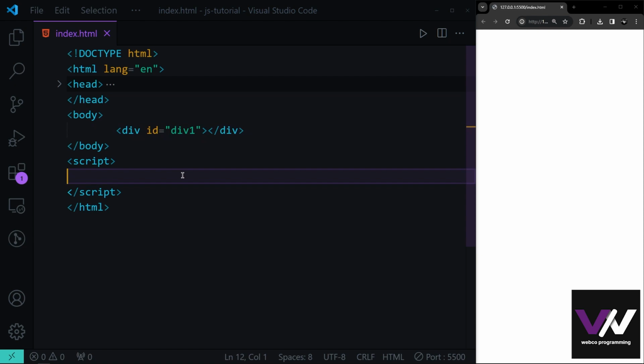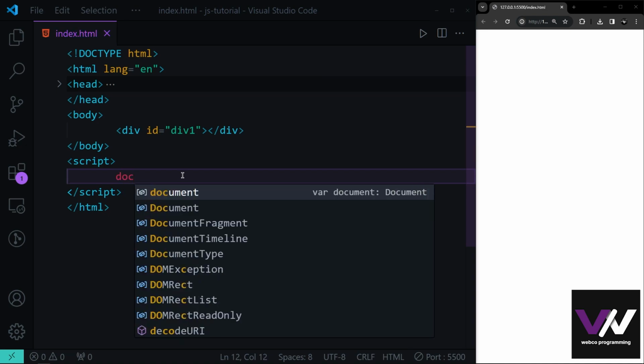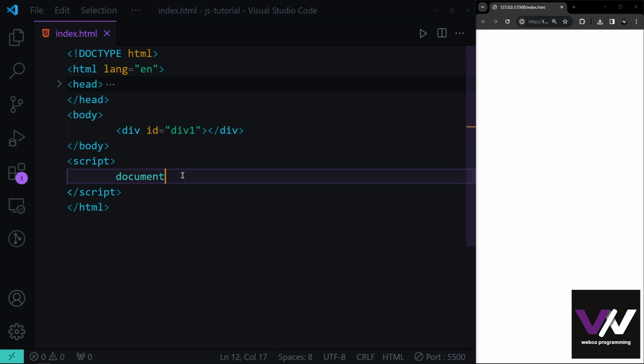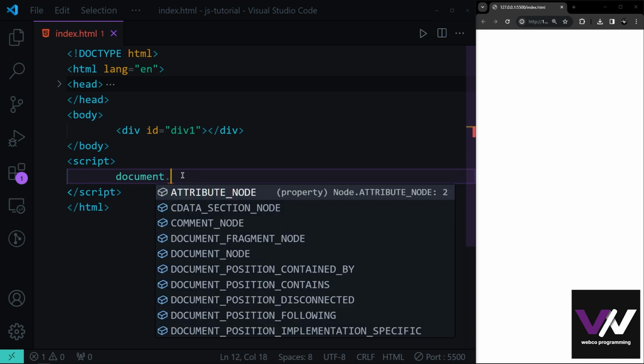And here in JavaScript, we can use this function that we used in the previous video to select our element. Here we use our document, and dot in a programming language means we want something inside of document.